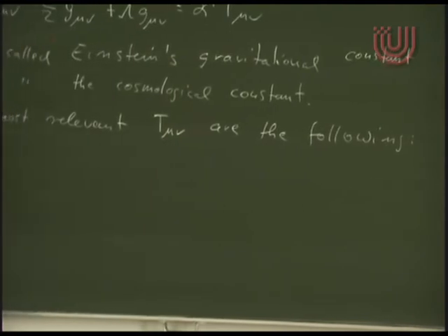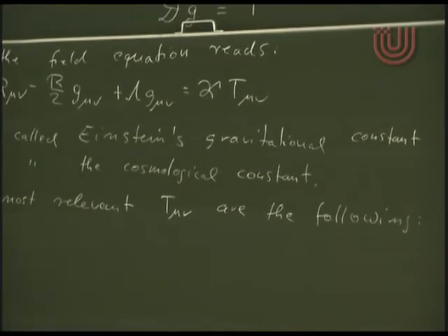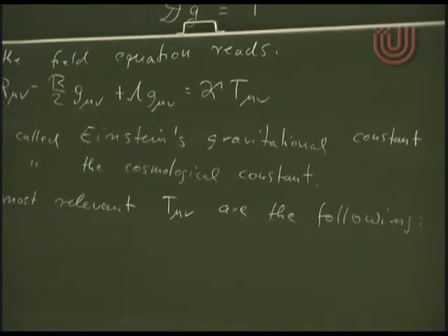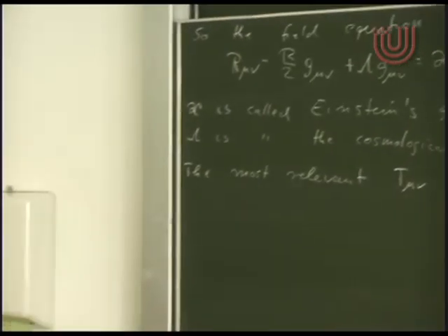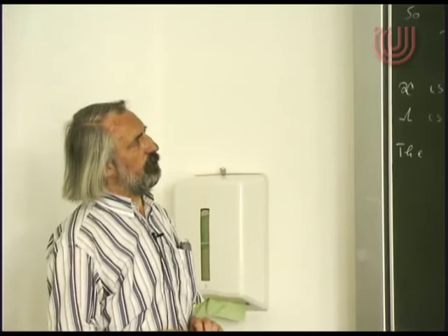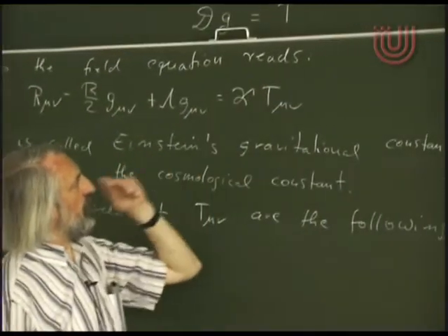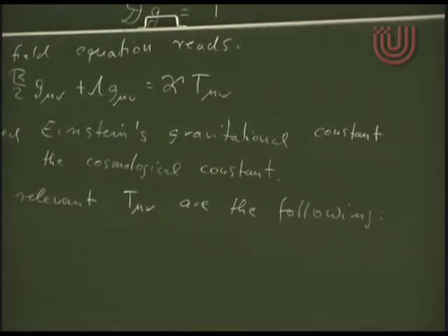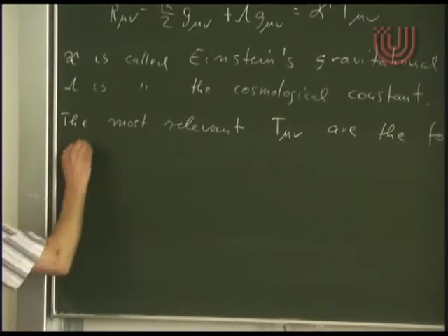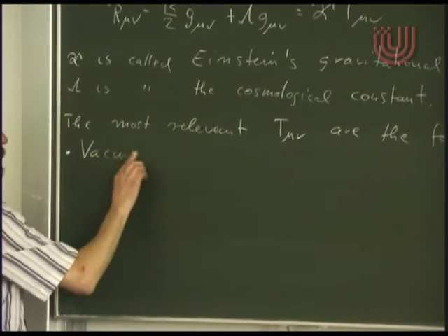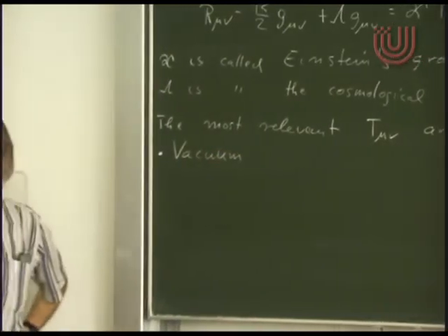Yeah, so if you write something here which has absolutely no relation to, I don't know, stars or the matter distributed on a cosmological scale, then you would say it's not a reasonable physical solution. So it should be something which has some relevance for objects which really exist in the universe. And the first example, which obviously is of relevance, is vacuum. Yeah, vacuum means energy momentum tensor is 0. There's no source.